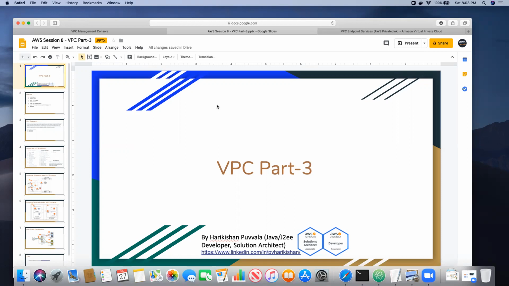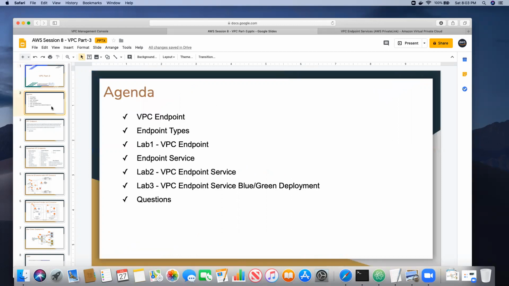But in this session we talk about something more: VPC endpoints and endpoint services. As you know, any typical enterprise application is part of more than two, three, four applications or components that work together, and each component may be developed by a different company altogether, or by different software groups.